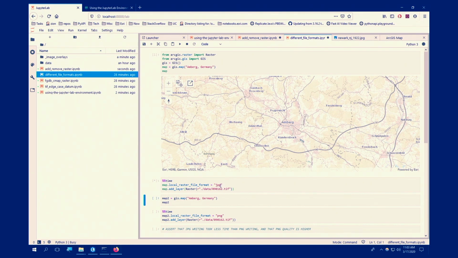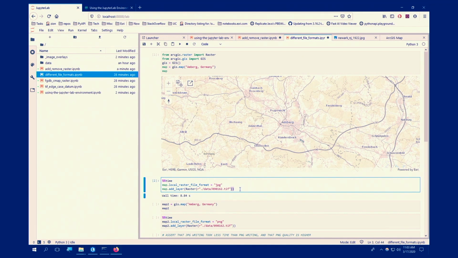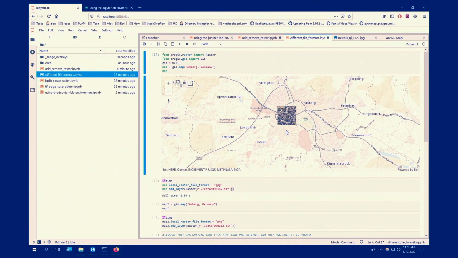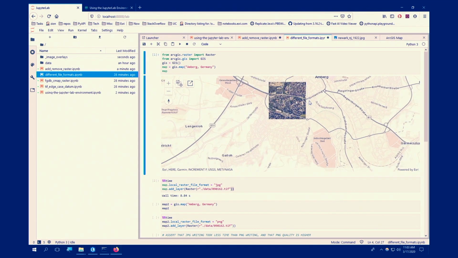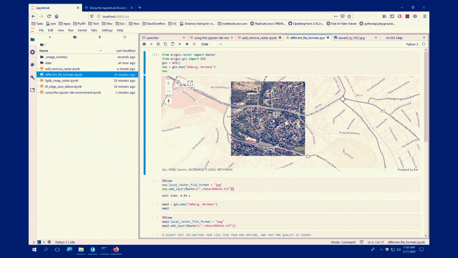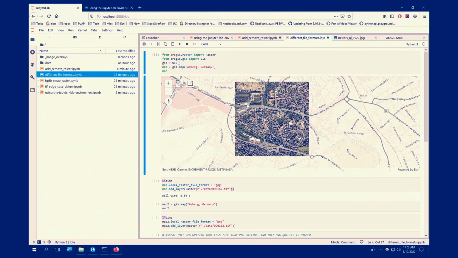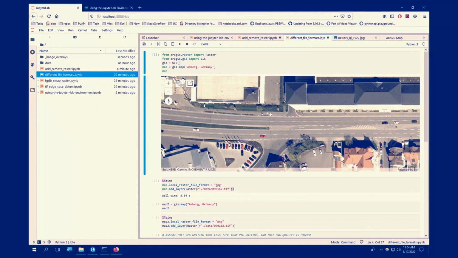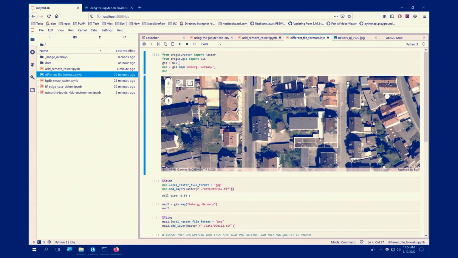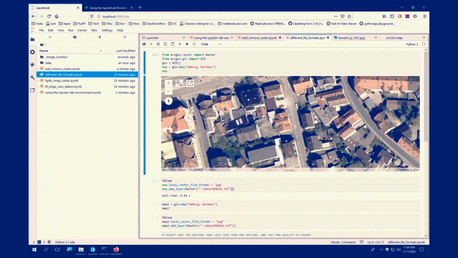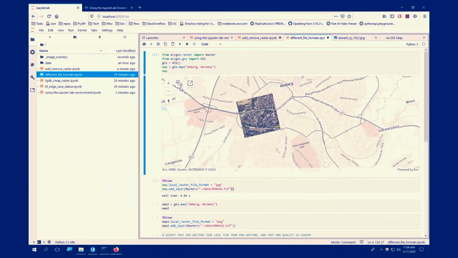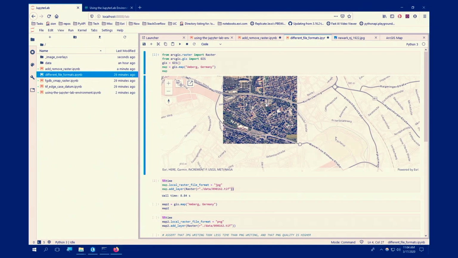If you notice, I haven't specified an extent here, and that's because TIFFs have geography information inside of the file itself. And in this case, I'm actually inside of a Pro environment, and ArcPy is being used behind the scenes to get that TIFF information, to get that spatial extent information. But as you can see, this local TIFF file was overlaid onto the map. You can zoom in and gain a lot of insight into things, panning and zooming, etc. And this all happens without any, again, connection to your portal or ArcGIS Online.